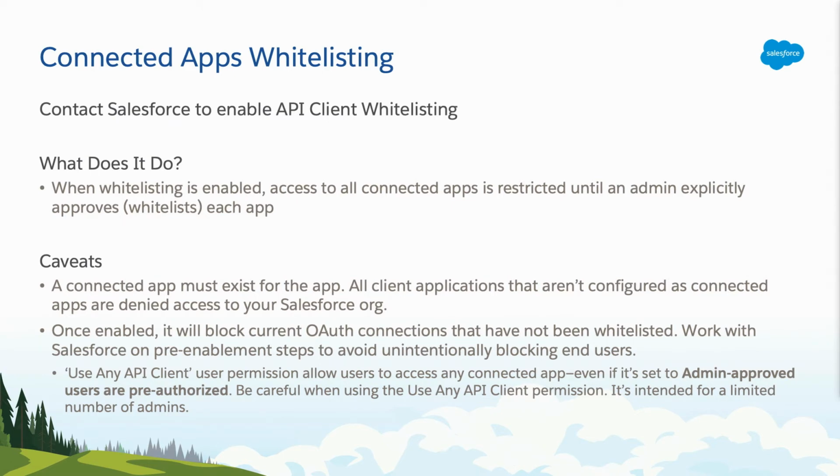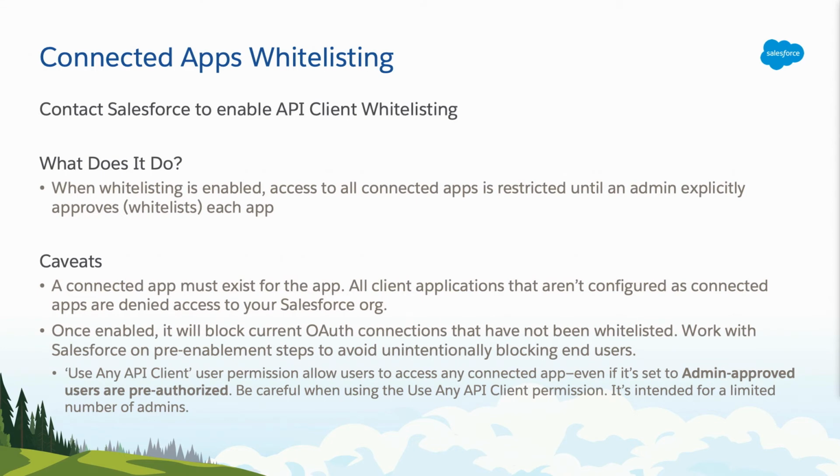Once you do turn it on, the only things that will be allowed to integrate with your org are whitelisted connected apps. If you had an API client that was integrated in a different way, that's going to be blocked. If you had a connected app installed in your org but not whitelisted, that's going to be blocked. So we've got some pre-enablement steps that you can walk through to make sure that you don't inadvertently block your end users from their day-to-day. You can work with your Salesforce rep to walk through those. But this is a great feature that you set in place now and stays as your org grows and matures, and is a great way to lock down your security posture.